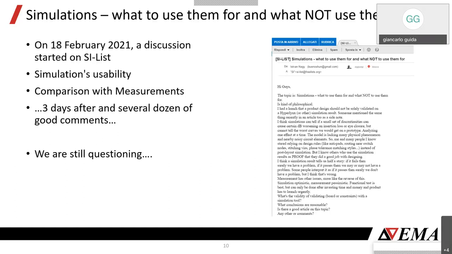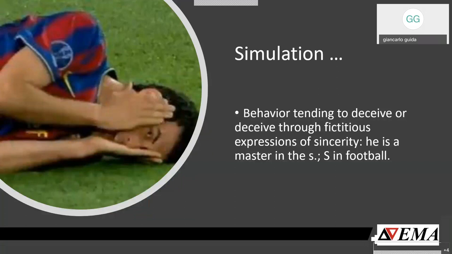And in my opinion, this depends on the meaning of the words. I am an Italian person, and Italy is a very old country with a very old culture. We take seriously the real meaning of the words. And you can understand me because you are from India, which is a culture even older than Italy. And actually, many of our words come from Sanskrit, so we probably share the same roots. Well, in Italian, simulation means something quite bad: it is the attitude of someone doing something fake, especially in football, to convince the referee to give a penalty that you should not get. This is an example of a Champions League player doing something fake to convince the referee to give a penalty. And that's the real meaning of simulation.